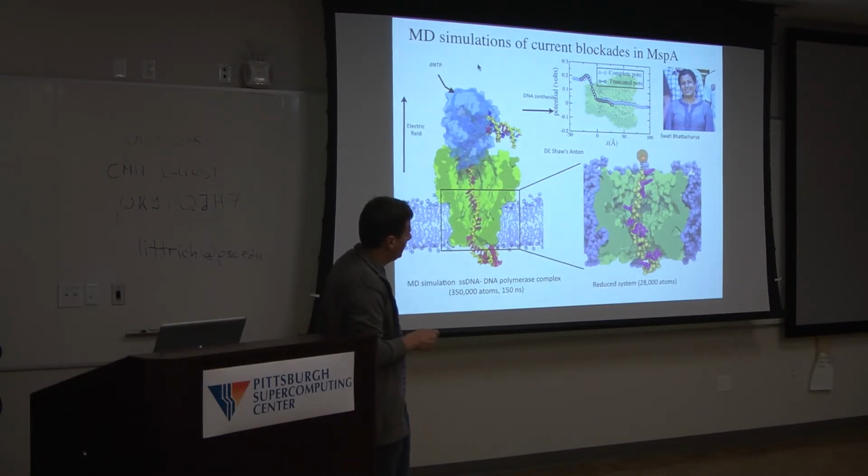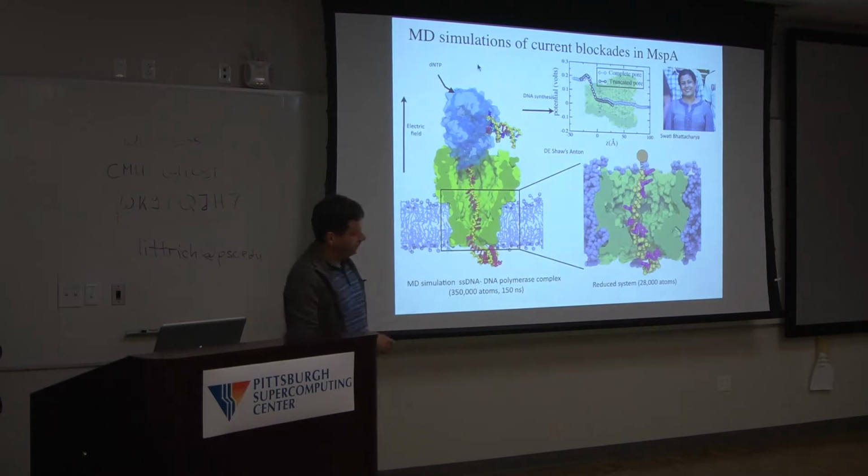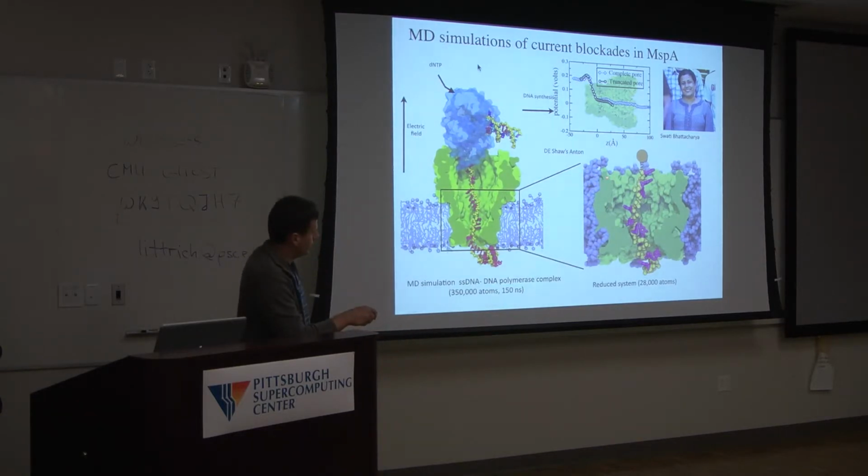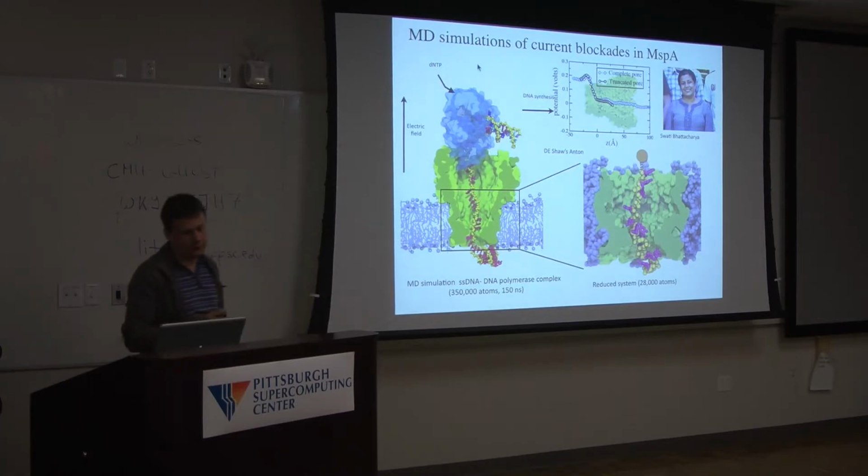Then we added a harmonic spring here to hold one atom. That achieved two purposes. One, we fix this atom in the DNA so it's not transporting through the pore. And second, we actually measure the force that is applied by the electric field in there. And we had to constrain certain atoms in here so that the channel doesn't fall apart.